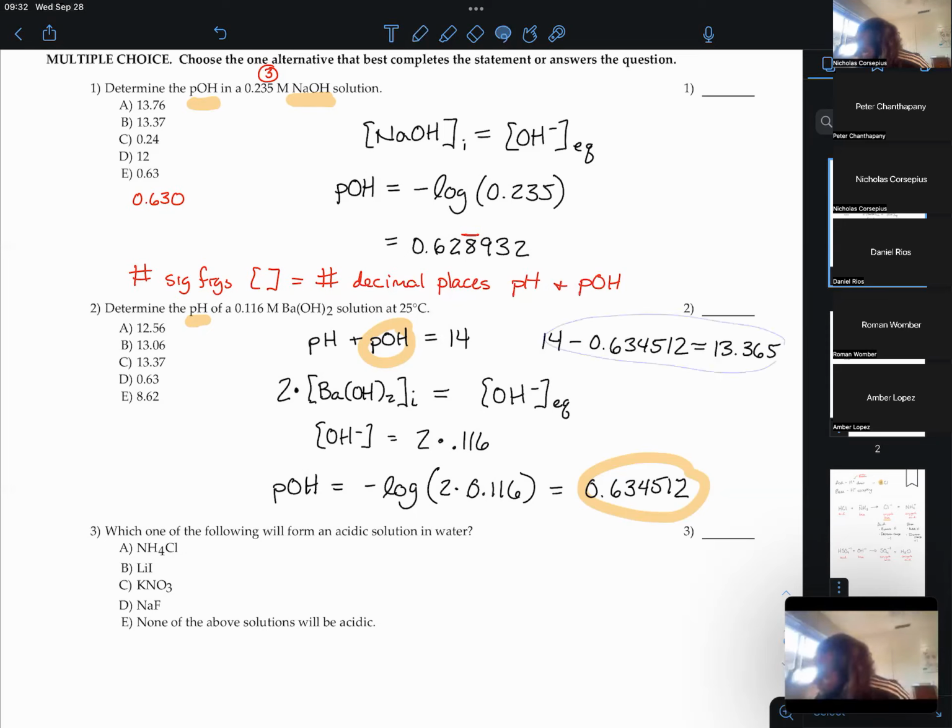I'm going to make more room for myself here. All right, and then so y'all said C, that's correct, but what if I did this to the correct number of sig figs? Let's use the chat here. What would my value be at the end of this calculation to the correct number of sig figs?